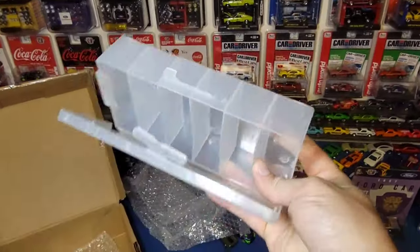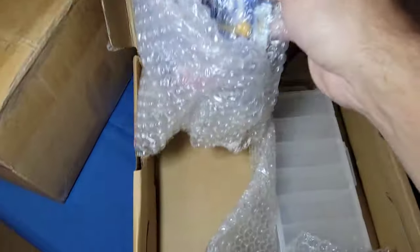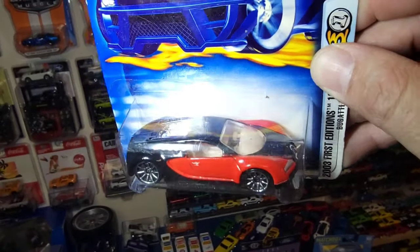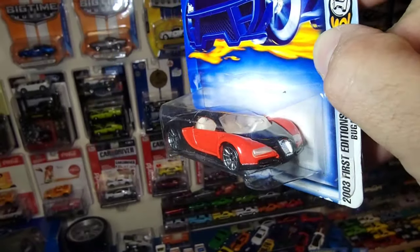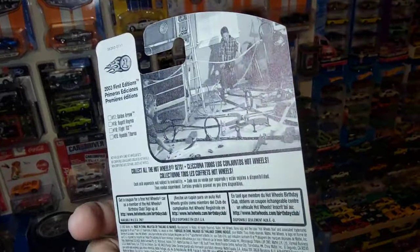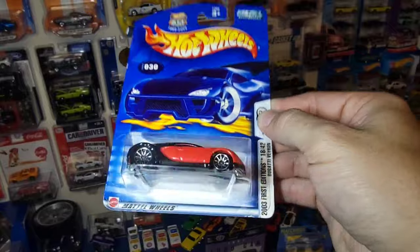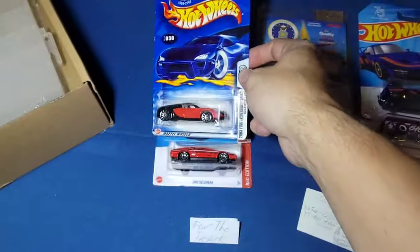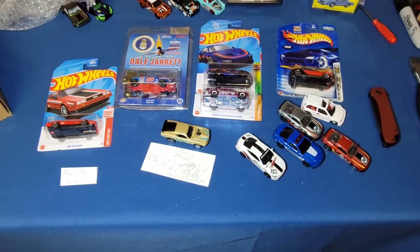Adding some taillights and headlight detail really changes the casting. Dude, thank you so much for these, and of course sending in a racer - I'm stoked. And this is cool - I don't even know where you found this, but let me know if you want this back. I can actually send this back to you if you want. Last one right here - oh nice, we have the 2003 first edition Bugatti. This is collector number 30 out of 2003's release. Beautiful red - this is a very popular version of the release in red and black. I do actually have one or two of them. Beautiful stuff from CC Studios, dude.